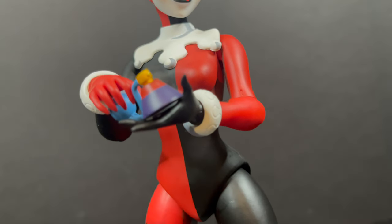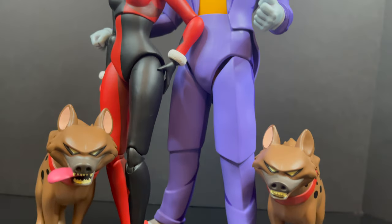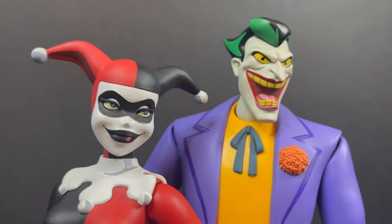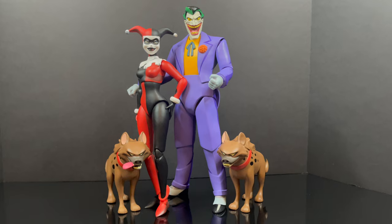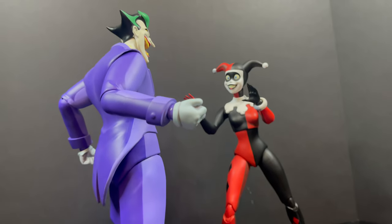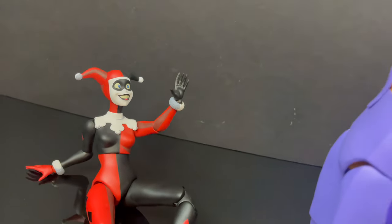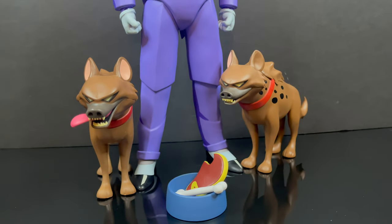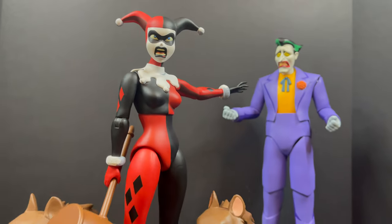From the perfume bottle to the looks, the expressions, her hanging out with the hyenas — very cool. Along with the Joker — check that out. The Mondo 1/6 scale Joker from their Batman the Animated Series line will line up quite beautifully with this Harley Quinn 1/6 scale. I love the way that looks — nice family portrait there, especially when you're trying to recapture all the domestic violence. Those head portraits with the hands and everything else can make for something else entirely. And Harley apparently just did not get the joke. But those hyenas are always going with Harley Quinn — those are her babies after all. Sayonara, Joker.